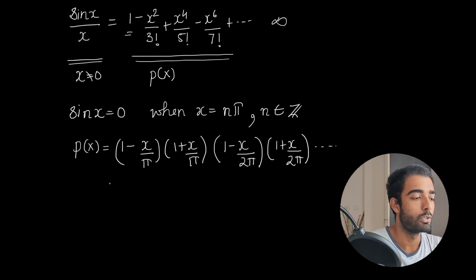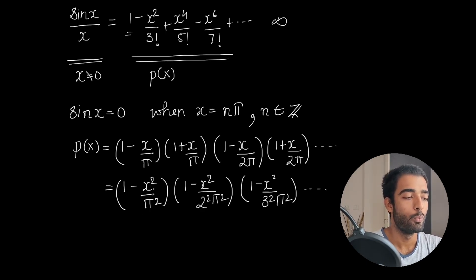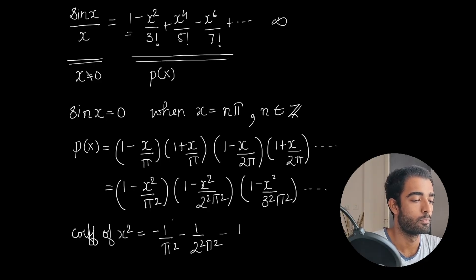Now using a²-b² = (a+b)(a-b), what we can write is... Now looking at this polynomial, what can be the coefficient of x²? We can see that x² should not be multiplied by any x-related terms, it should be multiplied with all the 1s in the other terms. So the coefficient of x² is... Again, comparing the coefficient of x² from here, we can see that the coefficient of x² is -1/3! = -1/6.